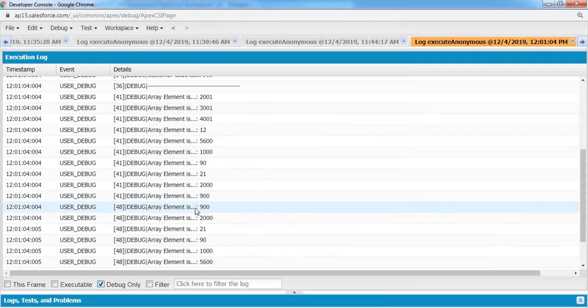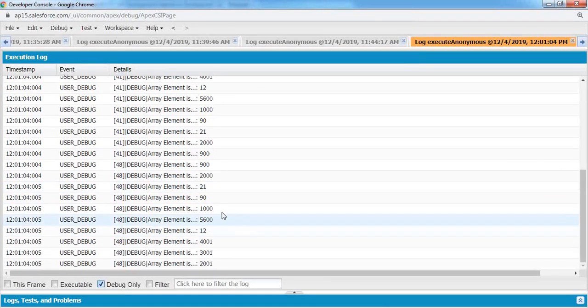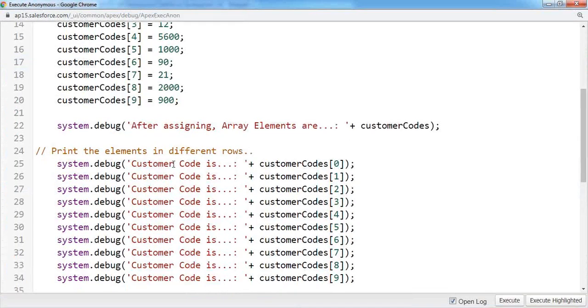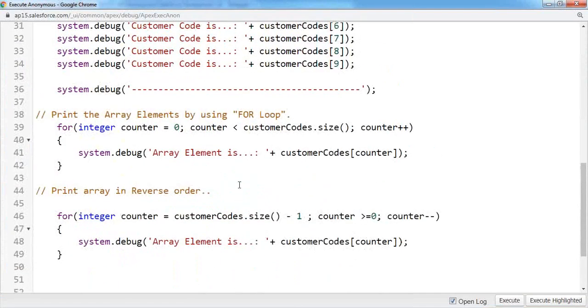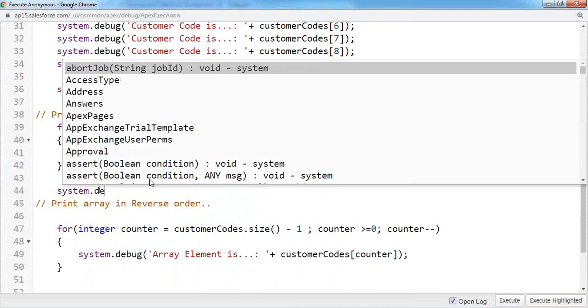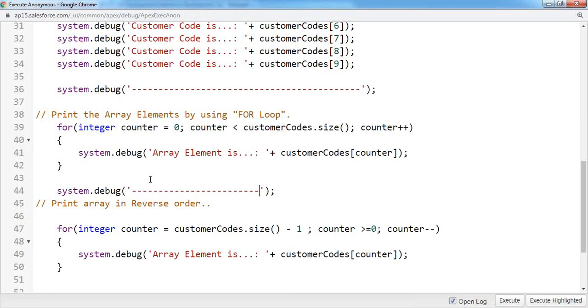After that, we are going to indicate these elements here. So now the array elements we are going to print in the reverse order: 2001, 3001, 4001. Like that, here we are printing this element up to this 900 over here. Now this is the starting. Let me give the difference over here. I would like to give you a line break so that we can understand.